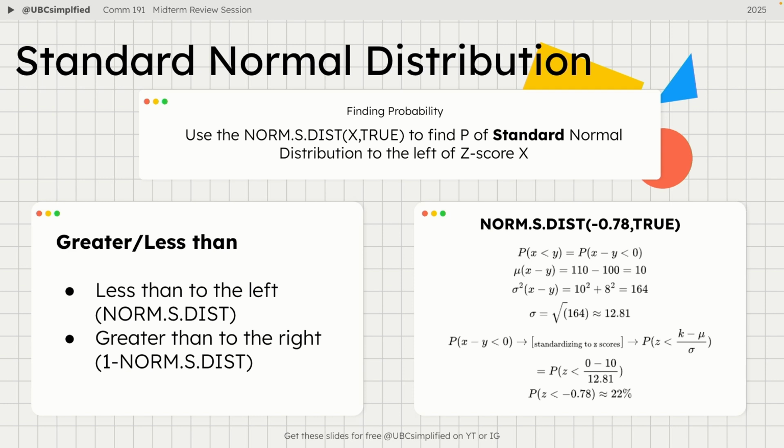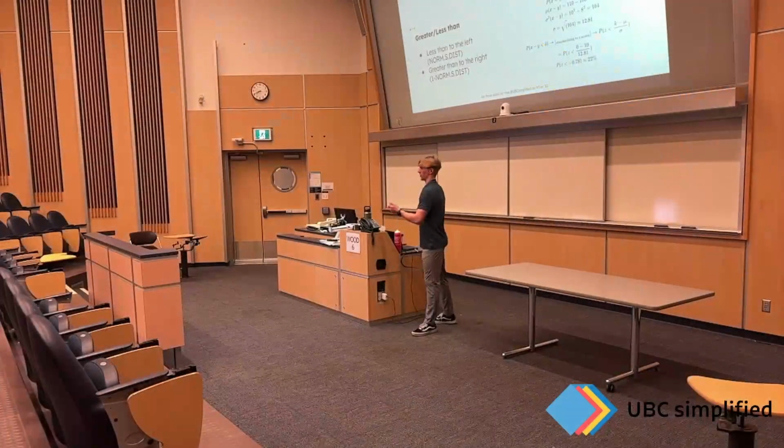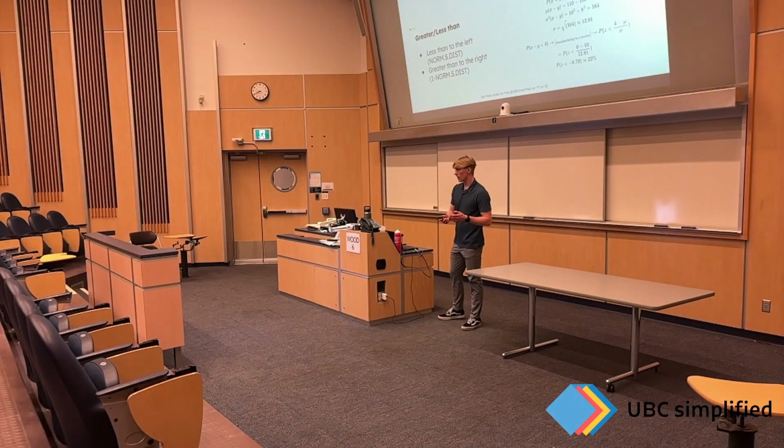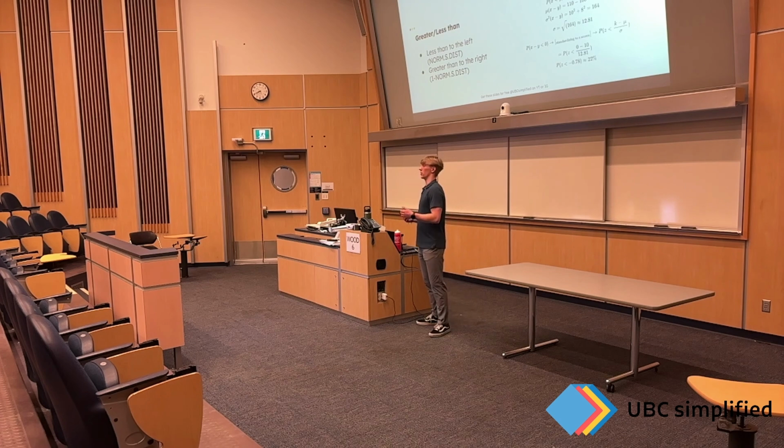And then over here is just going quickly through an example for a type of problem where, let's say we're playing golf and you want to find the probability of someone beating someone else. That would be the probability of something being smaller than something else, so x being smaller than y. And the best way to approach this problem is with the formula. So your means you can just subtract. So we have the mean of 110 minus the mean of 100.